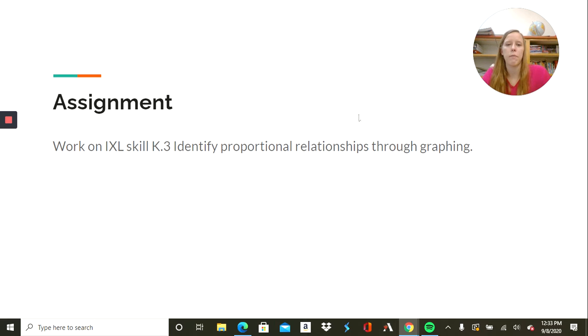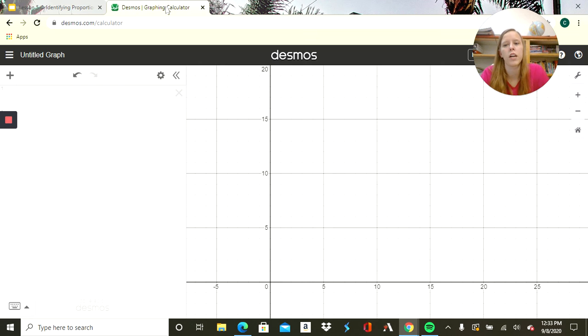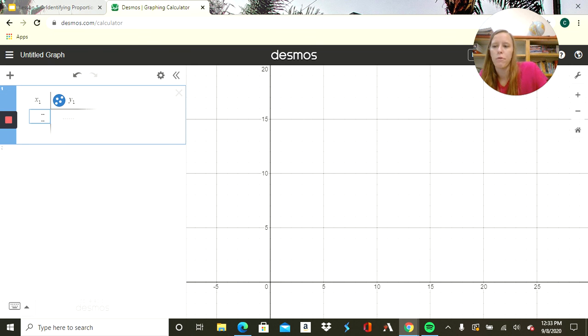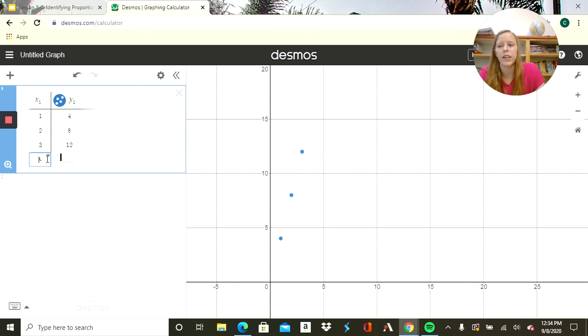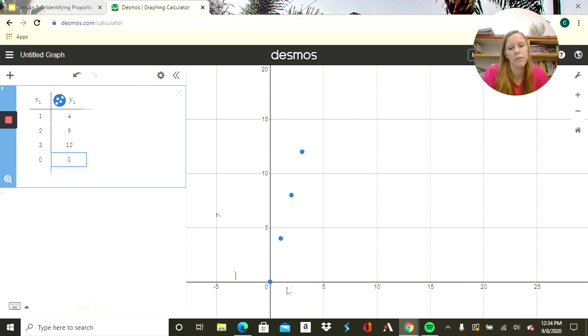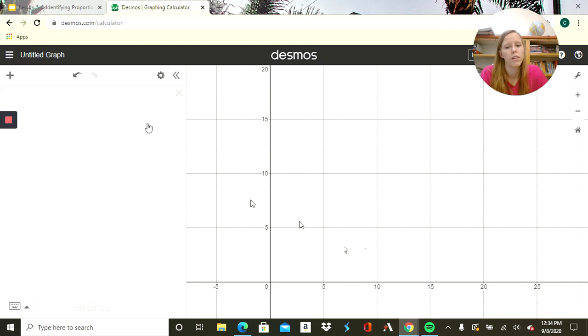Okay, before we look at your assignment, I just want to show you a little bit more. So we're going to practice graphing a table and how you would do that. This app is going to actually do it for me. So if I put in 1 and 4, I'm going to make it proportional. 2 and 8, 3 and 12. And then I'm just going to do 0, 0 so we can see it going through the origin here. Okay, so we can see this one is going through there. But now what happens if we want to graph our own, which you'll need to do on your assignment.